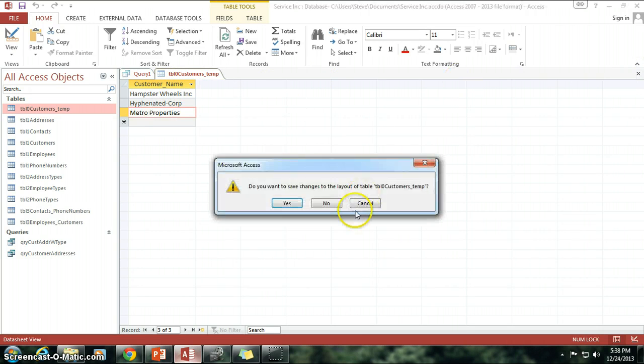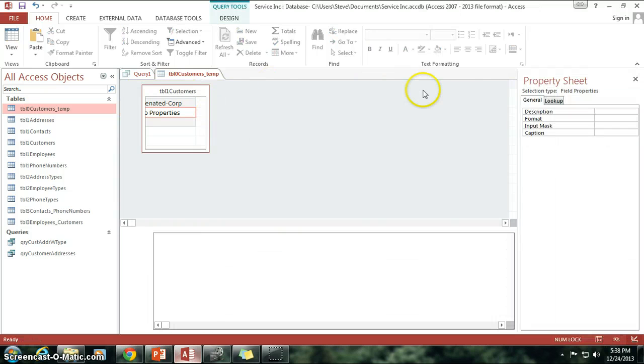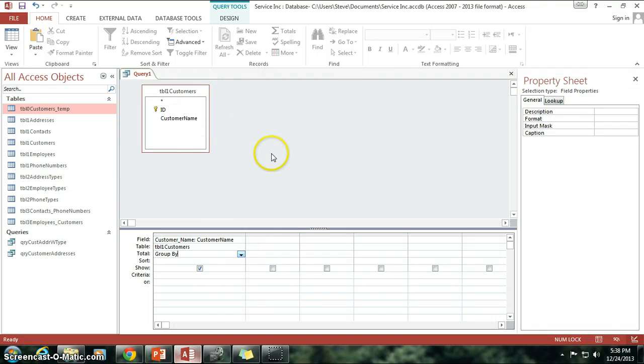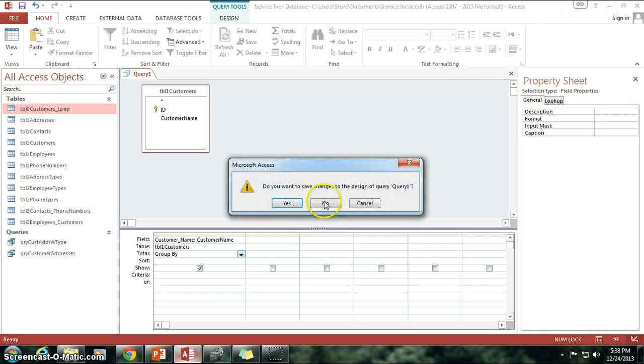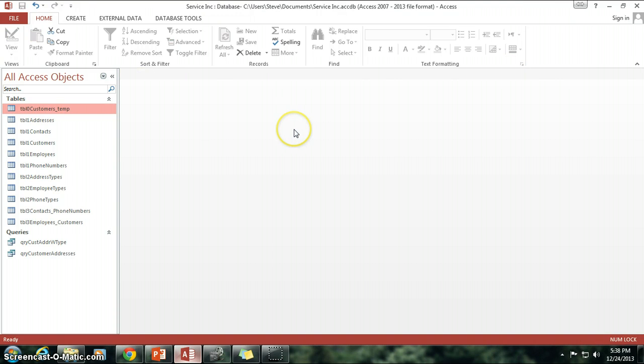All right, so I'm going to close out of this. And I don't need to keep my query. It is a good idea to save your queries if you plan on using them at some point during your code, especially when we get into the VBA side. You can make a query, and then in your code, you can call that query to run. But for right now, I'm just going to go ahead and not save this. So I'm going to click No, because we're going to move on now to appending data to your table.